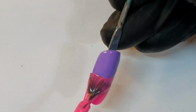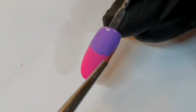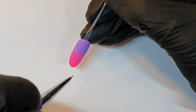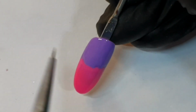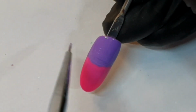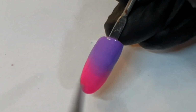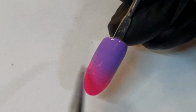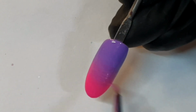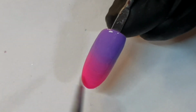So as I am doing the second coat here, exactly the same way. Don't worry too much if your first coat doesn't look perfect with an ombre. You kind of have to trust the process. I'm just going to show you how I'm holding the brush. I'm not holding it at the angle I would a pen, but more sort of vertical, so it's completely upright from the nail. And then again, blending from the purple into the pink a bit, then going up, down, and then I'll take the purple all the way down. Or if I think the purple's coming too far down, I'll start from the bottom of the pink and work my way up. Again, wiping the brush every so often, especially if you're going to start from a different part of the nail. Does that make sense?